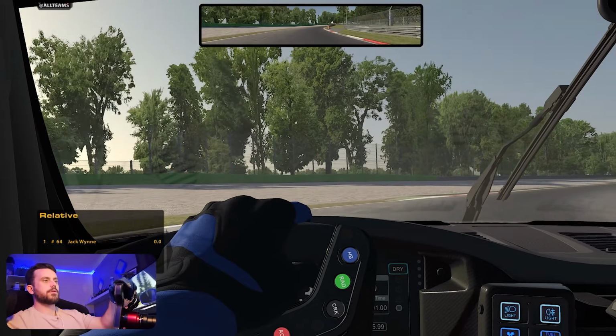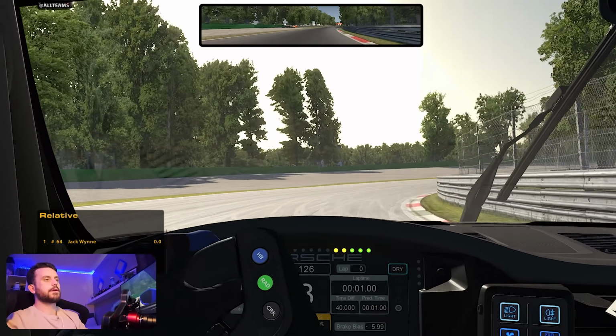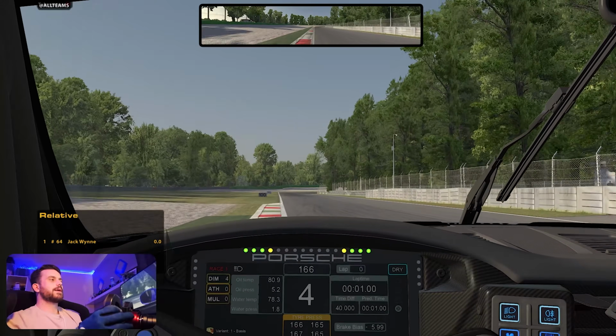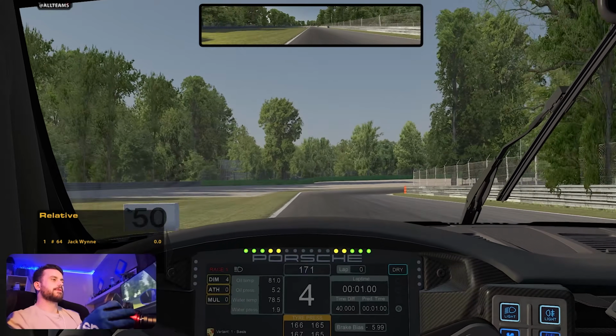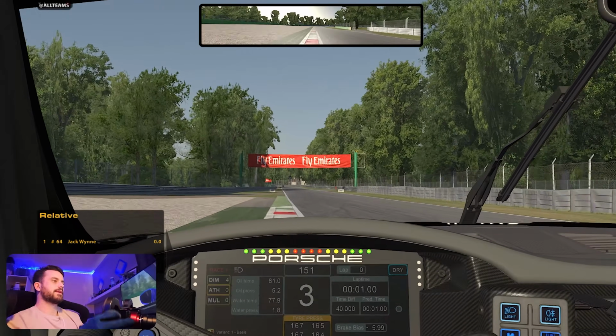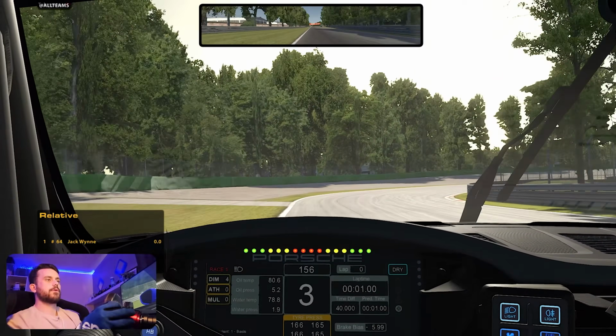If there's one corner that's getting you, this can be very handy for tracks like the Nürburgring and any track really where you're just trying to find that last bit of performance. Let's say you're training for a 24-hour race and you want to keep the same tire temps, keep the same fuel load, maybe practice cold tires. Like I'm on cold tires right now, so I'm practicing.